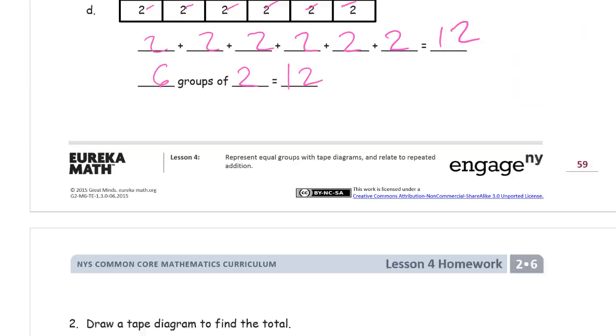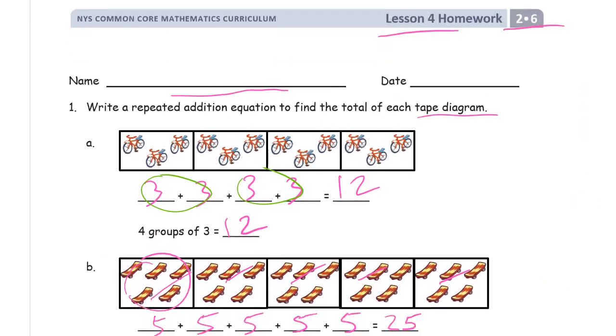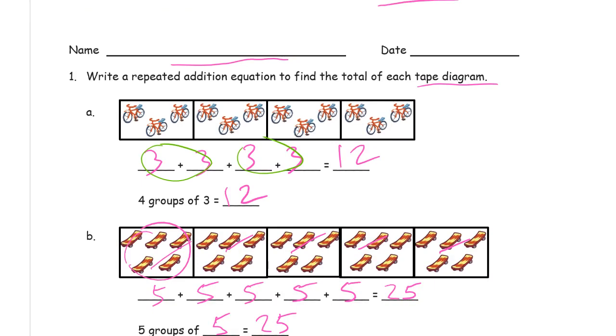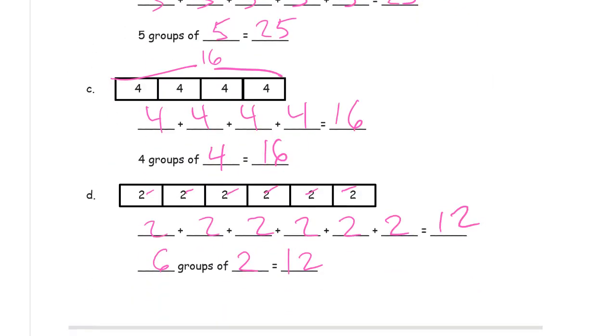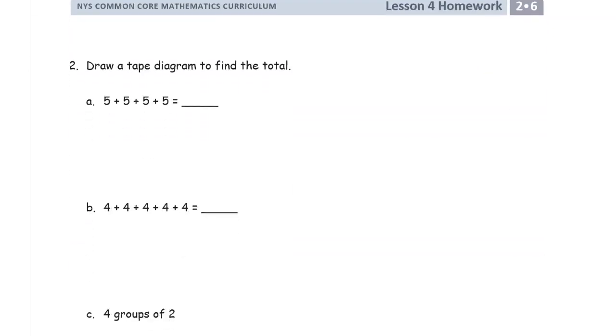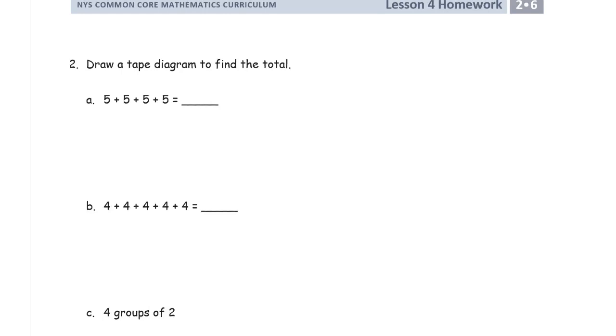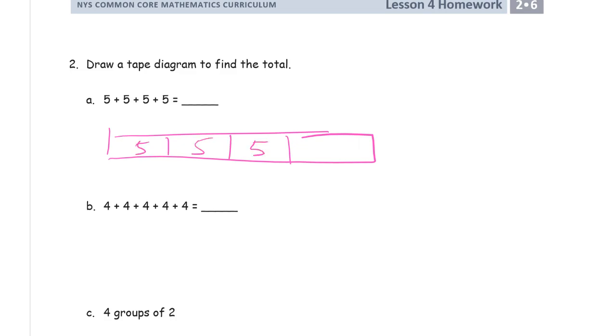Now, we're drawing a tape diagram. So we've gone from pictures with repeated addition equations to tape diagrams with just numbers, and now we have to draw our own tape diagram. So here's a, we need four fives. So here's our tape diagram. We need four pieces in here because we need one for each five. Five, five, five, five. And you could look at this and say, oh, those two make a 10 and these two make a 10 and two tens, that's 20. I'm sure you could just count it to 5, 10, 15, 20.